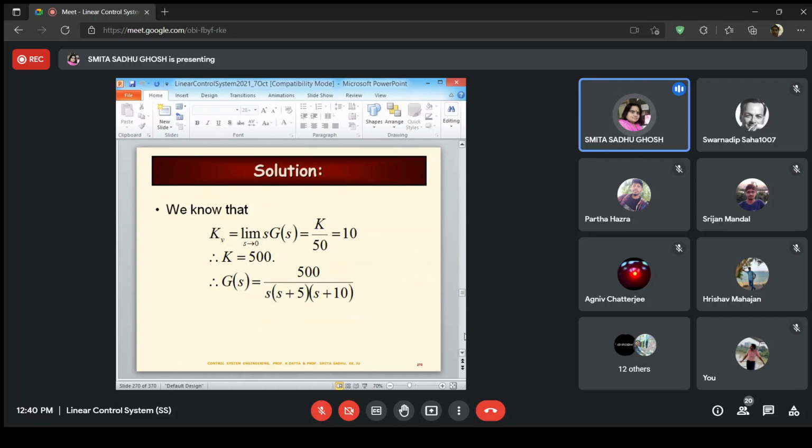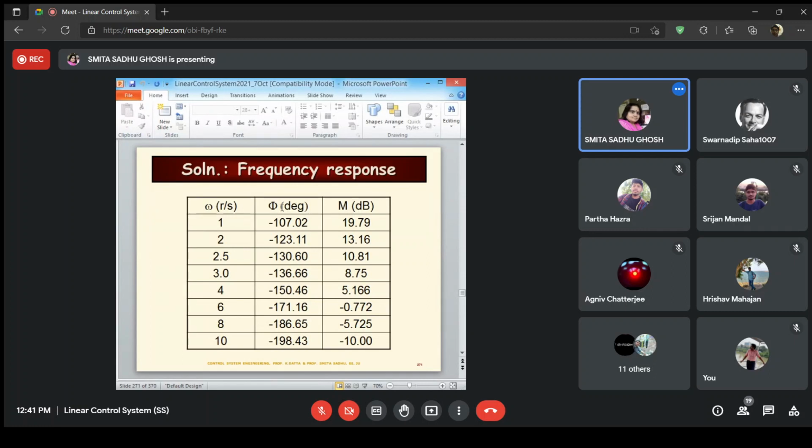The first step that I told you is that you would have to tabulate the gain versus frequency and phase versus frequency for this particular system, because we want the Bode plot. So Bode plot means the gain versus frequency and phase versus frequency. We are not actually going to do a graphical plot as such, but we are going to tabulate the value of the gain and the phase versus frequency for this particular system.